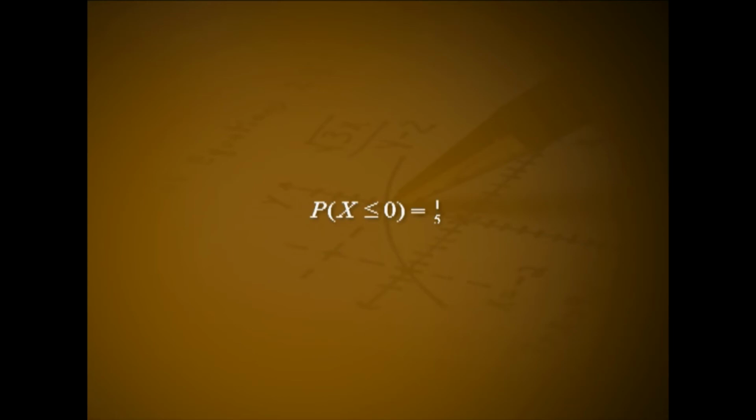From the given probability distribution, P(X ≤ x) = 0 when x < 0. 0 is a possible value of X with probability 1/5. Hence, P(X ≤ 0) = 1/5. The next possible value of X is 1 with a probability 2/5. Then P(X ≤ x) = 3/5 when 0 ≤ x < 1.